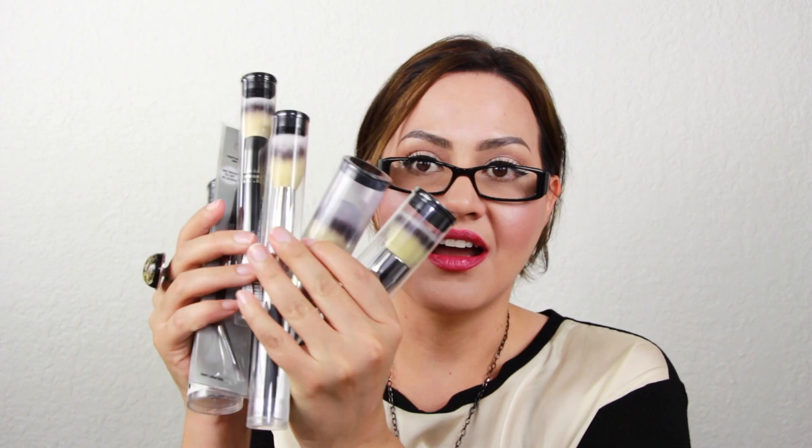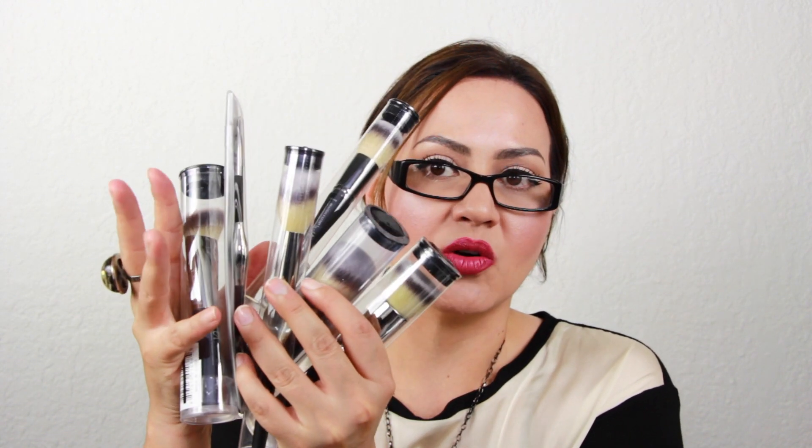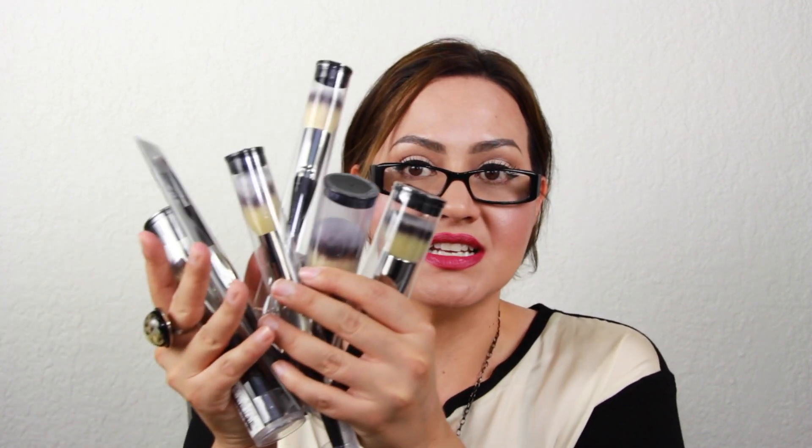I'm gonna breathe and take a little drink of this — it's grape juice by the way, if it was wine that'd be amazing, but it's grape juice. Now in the first box they sent me for round one I got amazing products as well, and in that one they sent me a couple brushes. But in this box they sent me like a ton of brushes, and I saw all of these at Ulta last week and I almost jumped to buy one or two of these.